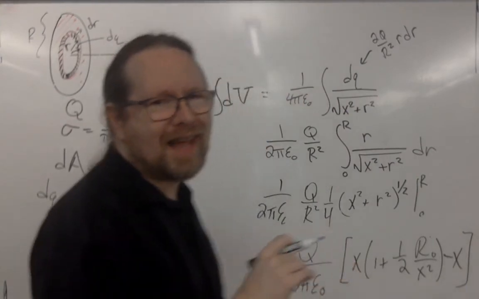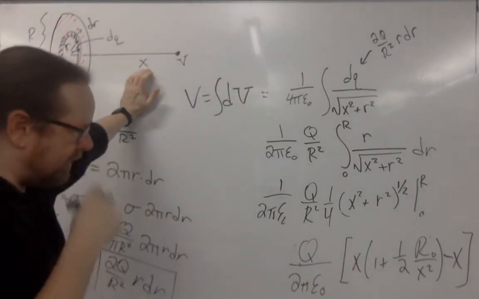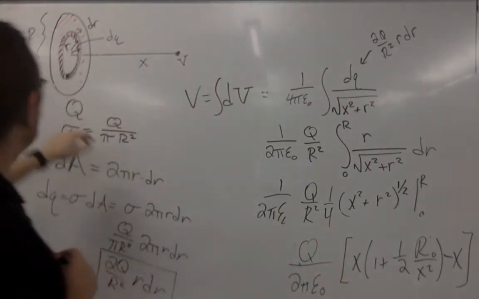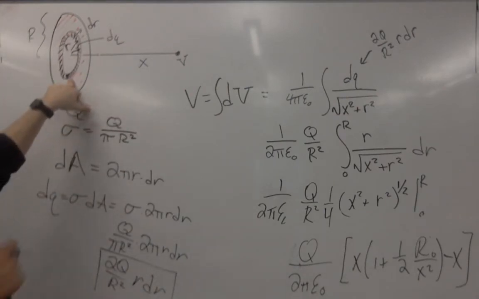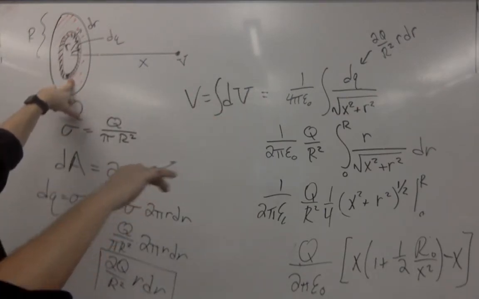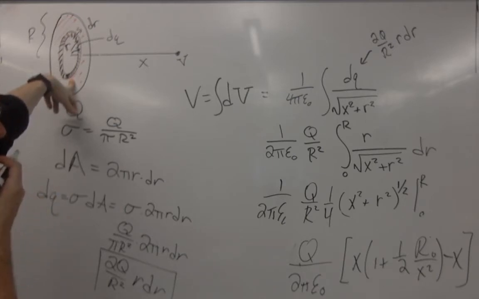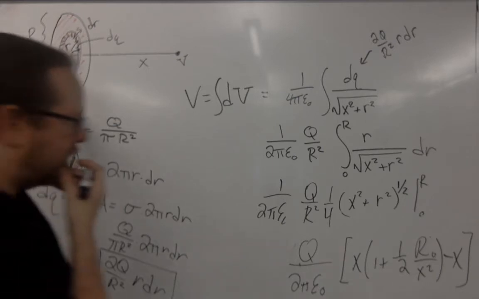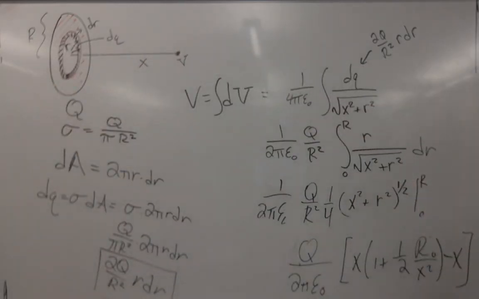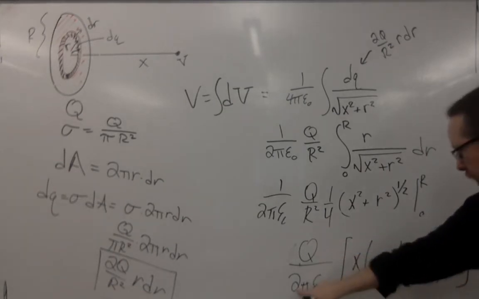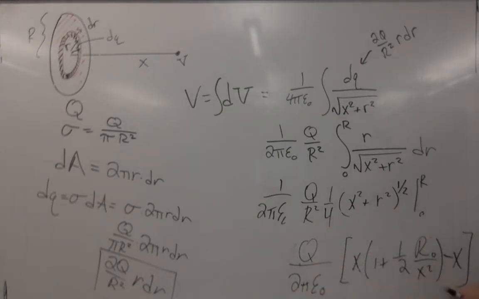We can test that by taking the limit of this again, as x is much, much bigger than big R. If we're far, far away from the disk, it should also reduce to a point charge, and I think we'll see that this is the case. We divide that whole thing through by 1 over r. The only term that will survive is this term, is x times 1 over x squared. So you get your 1 over 4 pi epsilon naught. Okay, this term goes away and this term goes away.